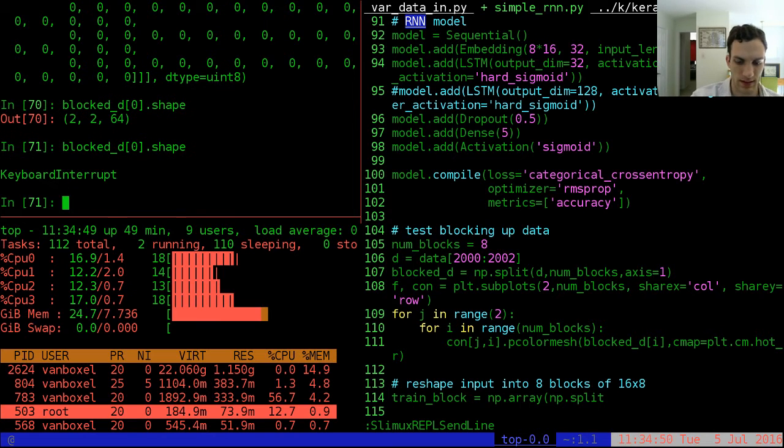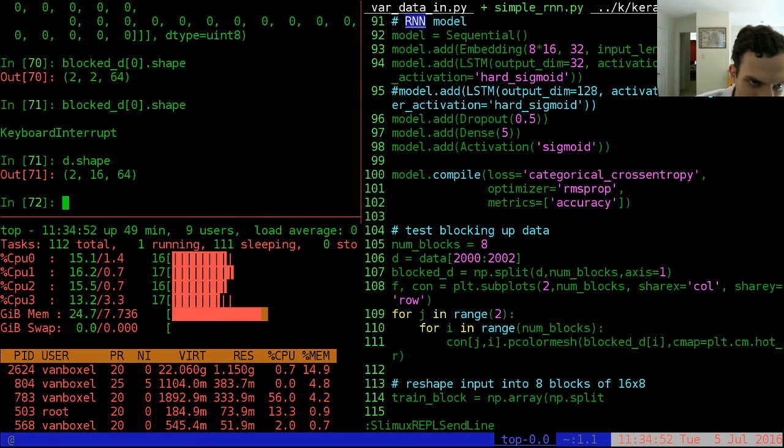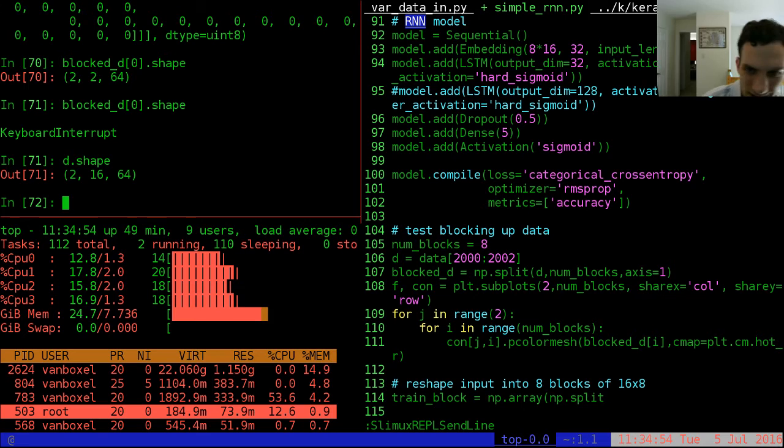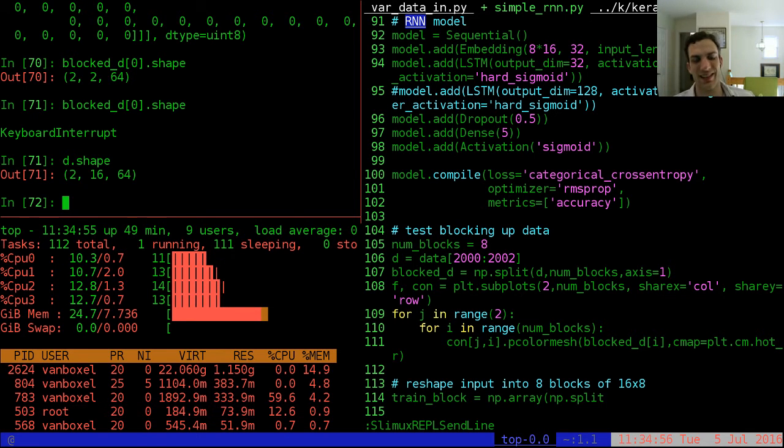Right, what is d.shape? Let's just start there. 2, 16, 64, right? That's what I have there. Oh, I see how this worked.